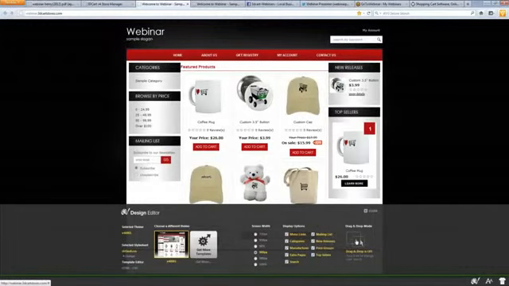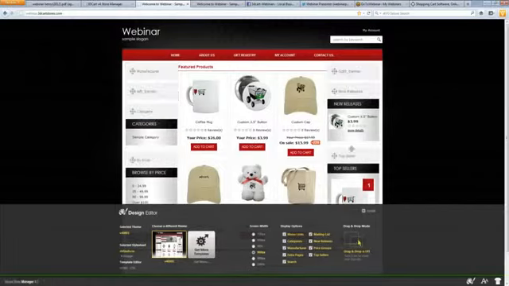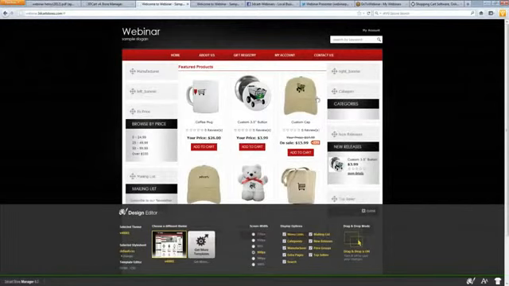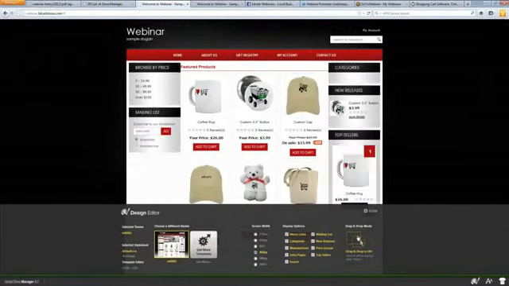And lastly, we have what's called a drag and drop mode. Every 3dCart template has a left banner and a right banner. And there's different design elements contained within those banners. Well, when you turn on the drag and drop mode, what it does is it adds these, I call them manipulator icons. It adds these to the individual elements, and from that point you can simply click and drag it to wherever you want it to be.